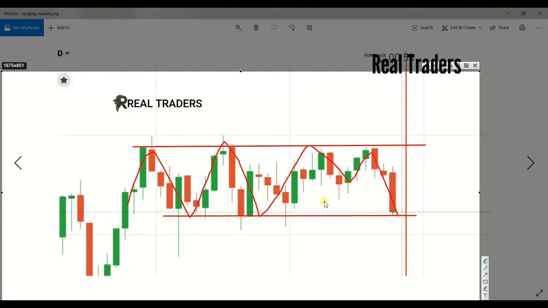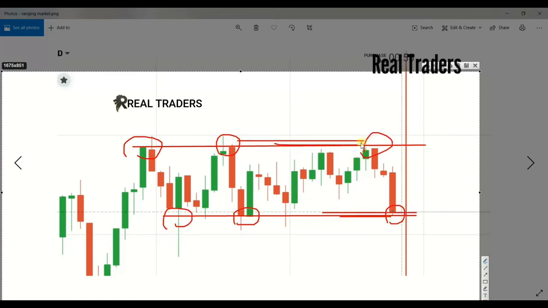And for newbies, for people who don't have much experience, I recommend to only trade on these levels. This low level or this high level. It is good, it is safe when the market closes at the level, because this is a ranging market. We can expect at least one weak bullish candle, or here also at least one weak bearish candle, and then the market may break the levels. Okay, so it is good to trade at these levels.